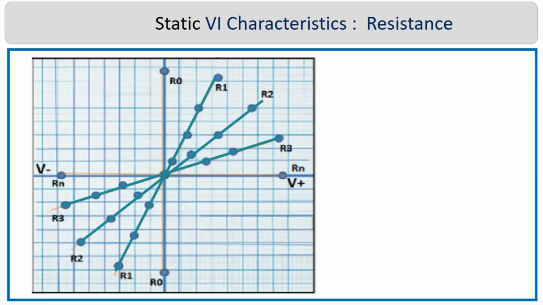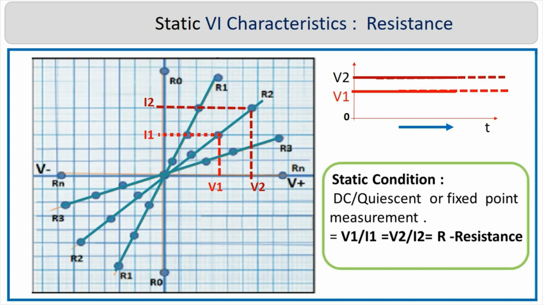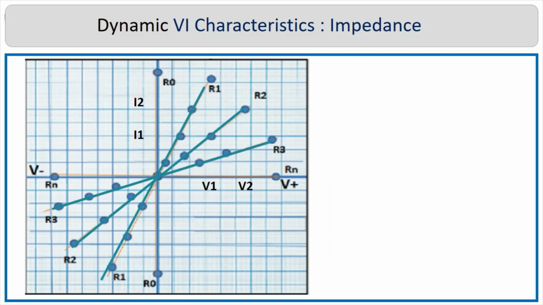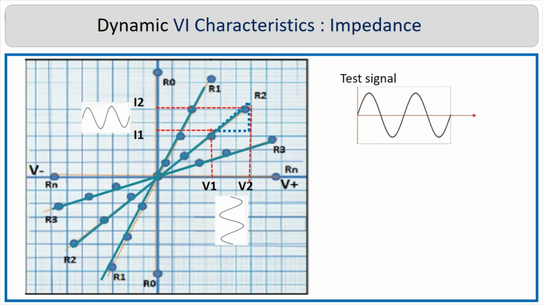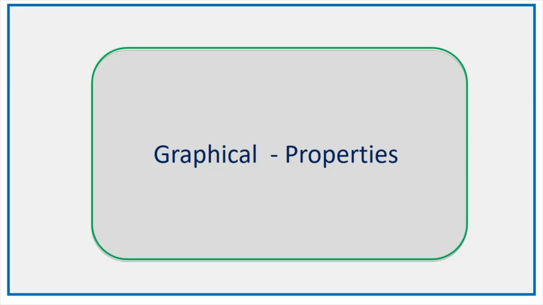Devices characterized at various DC test voltages, that is, employing a steady state or time invariant signal, extract the resistance value, and it is a measure of the resistance offered to the DC current flow. A device characterized with an AC test voltage, that is, with a time-dependent or time-varying input signal, extracts the impedance parameter. This test includes device parameters like resistance, reactance, and signal frequency and represents the opposition offered to an AC or dynamic signal current flow. In subsequent slides, we will discuss the graphical properties of VI graphs that provide insight into the device parameters and its behavior.